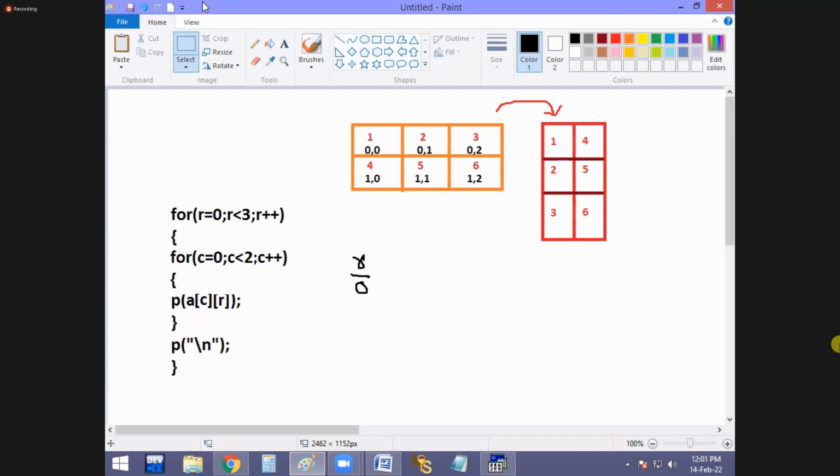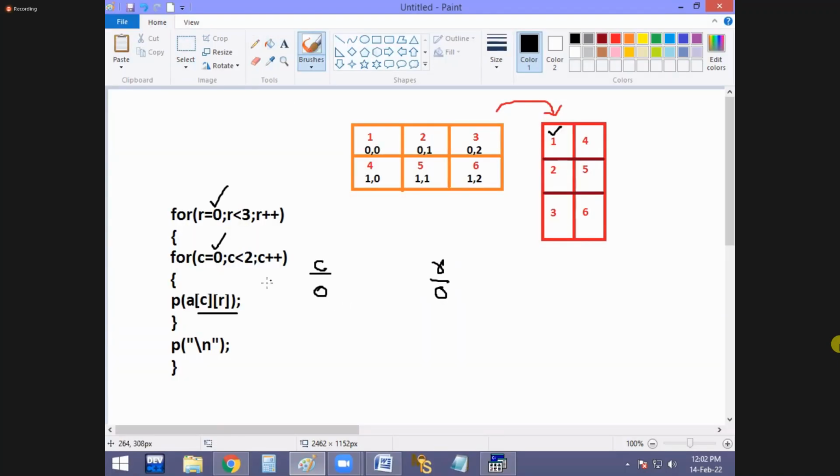Okay, then how is it? Check कर लो. R value starting and column value 0. Okay, print A of 0, 0. Tell me, guys, here 0, 0. Everybody listen. Okay. And now the 0, 0 element, 1 printed.